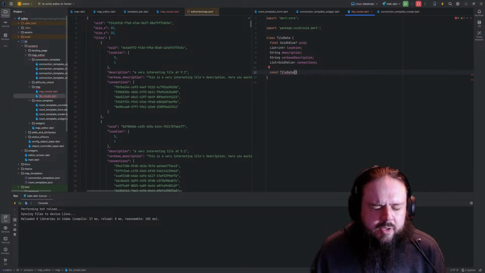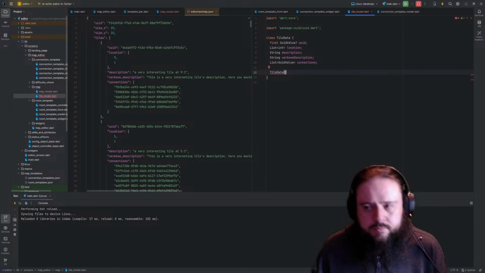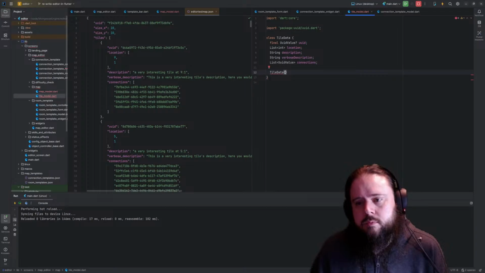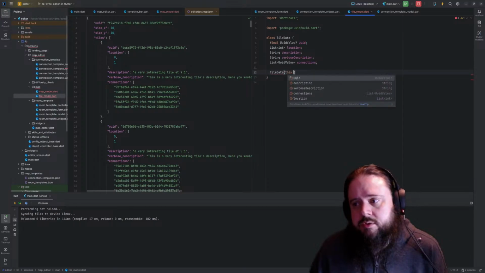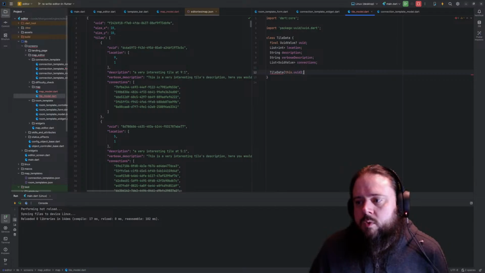I don't know if this is going to be const or not. I don't think so. We don't have a key because you're not a widget.